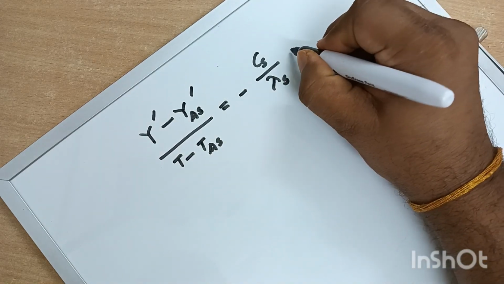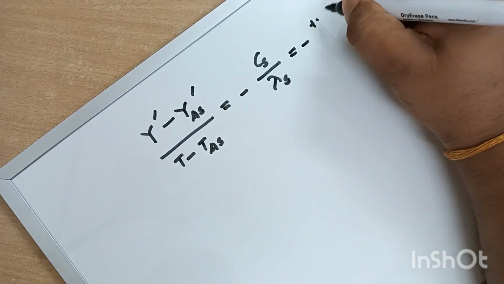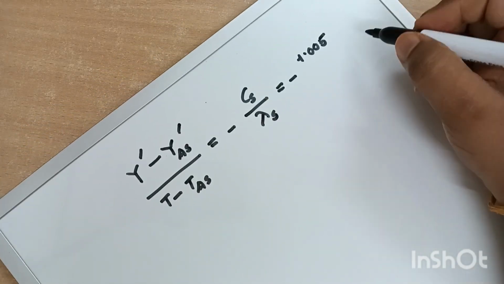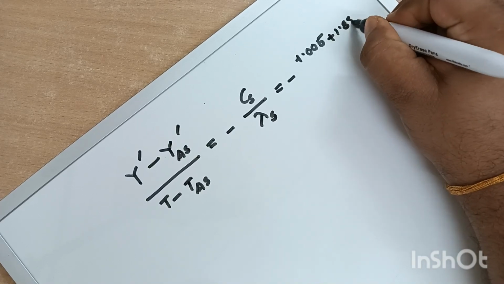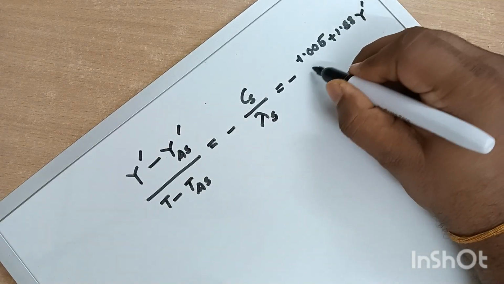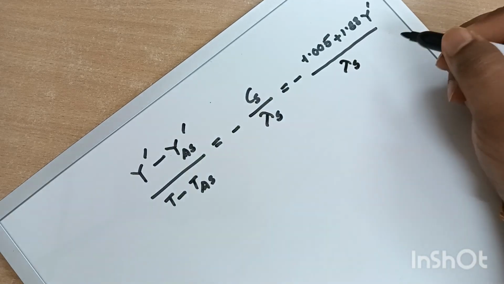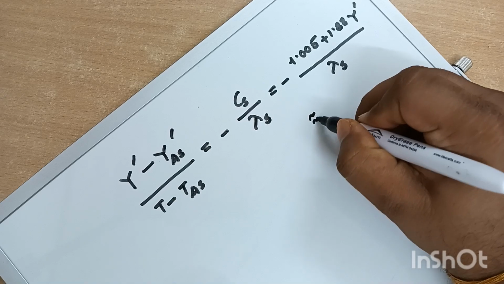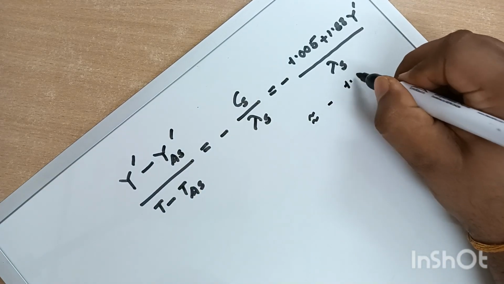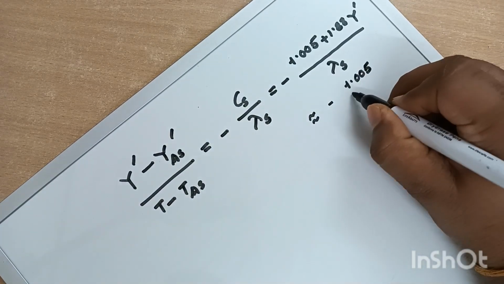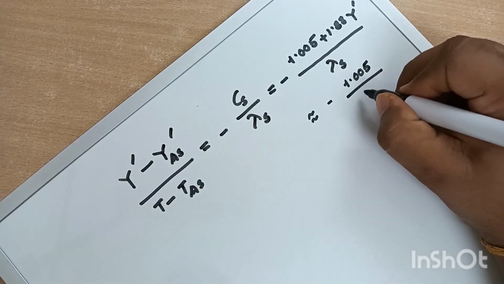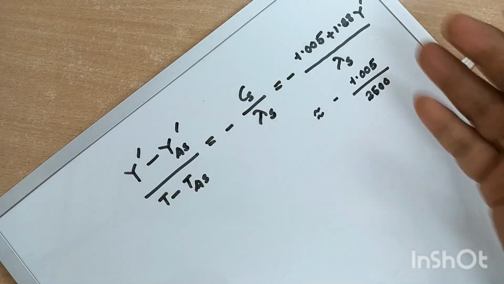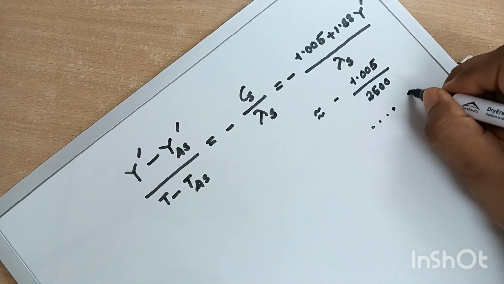Okay, now the mathematical expression for humid heat for the water vapor-air system is (1.005 + 1.88 y')/λ_s. Now since absolute humidity values are very small, the numerator can be roughly approximated to be equal to 1.005, roughly in that range. The value of λ_s is around 2500 kilojoule per kg. So this is basically the right hand side of the equation. Okay, so let it be equation 1.